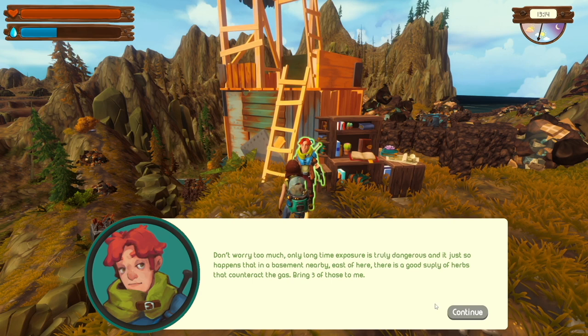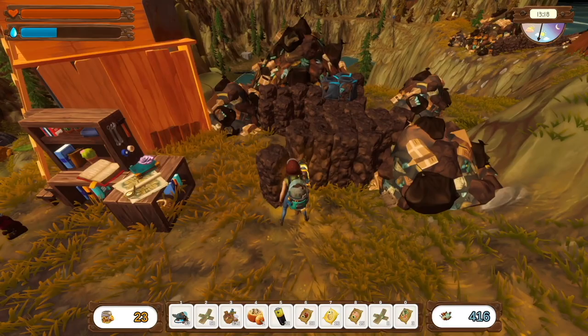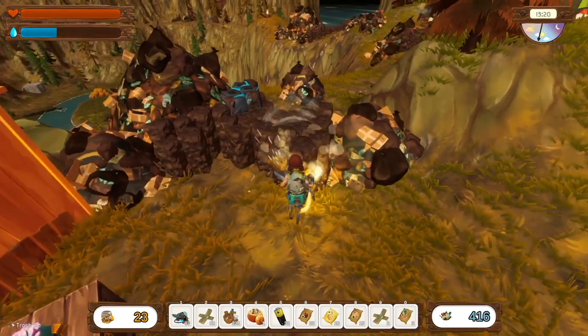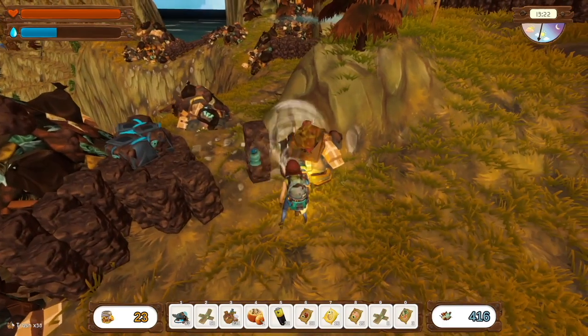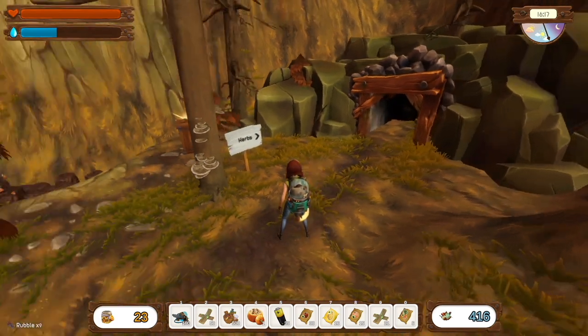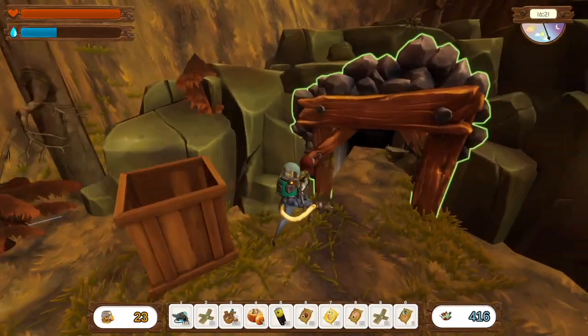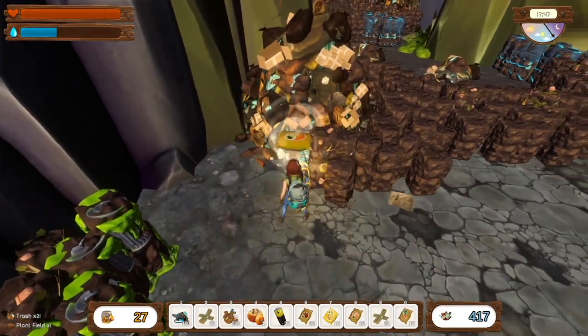It just so happens that in a basement east of here, there's a good supply of herbs that counteract the gas. So I'm supposed to collect 3 herbs so I don't die of exposure to this poisonous gas stuff. Okay, just gotta clean up this trash first, just a moment. Wow, I wonder where the herbs are. Perhaps in this cave with a sign marked herbs. That would make sense. Okay, they're just trying to distract me.